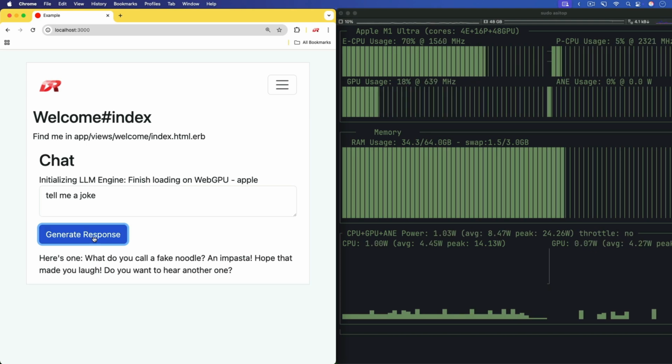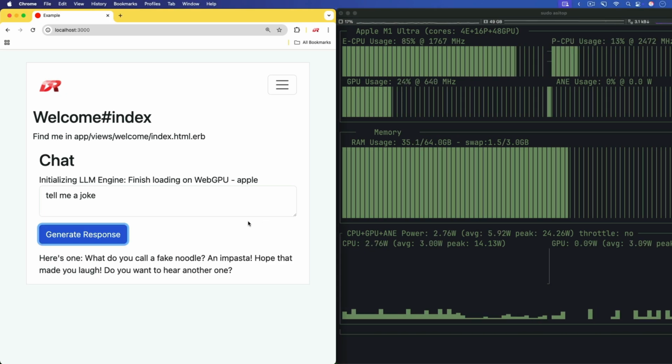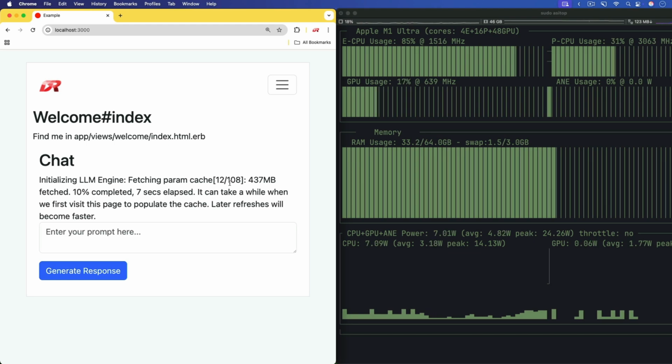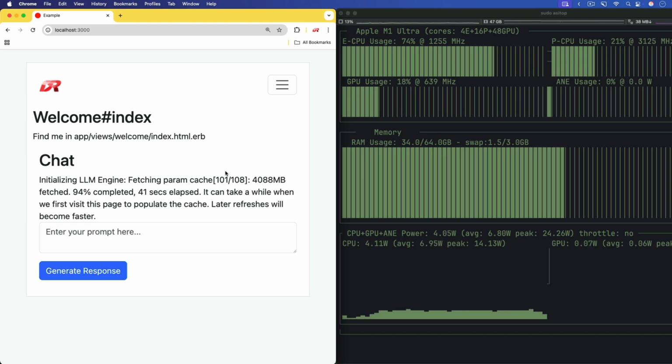In my case, I'm using a very light model, the Llama 3.2 3 billion instruct. I could change this to a much larger model, which would take a lot more RAM, and it would also take a lot longer to download, but again, it does download it one time, and each subsequent visit would be much faster. So you do want to keep in mind that not all users may have a powerful computer that would be able to sacrifice that amount of VRAM in order to run these kinds of models. However, if you are using a smaller model and the tasks you're trying to perform aren't too difficult, then this could be a very viable solution for you.